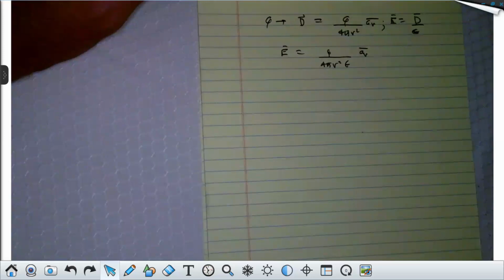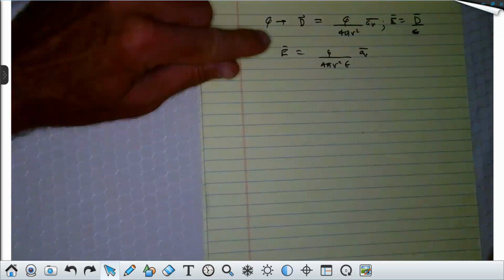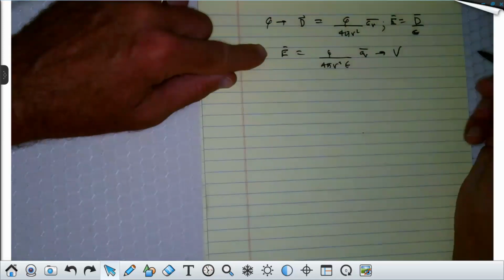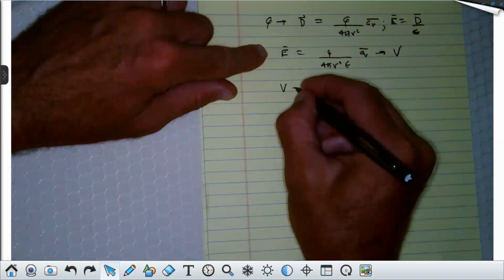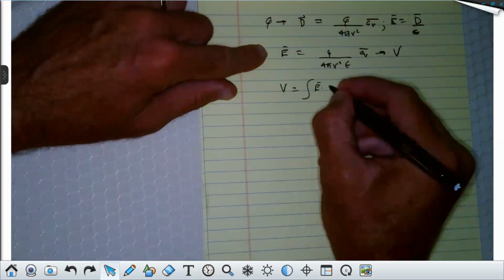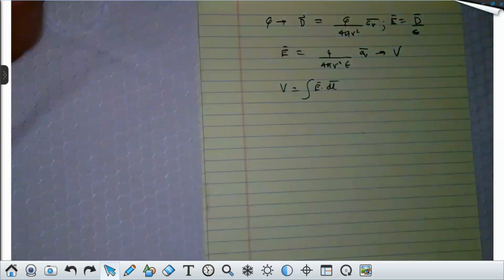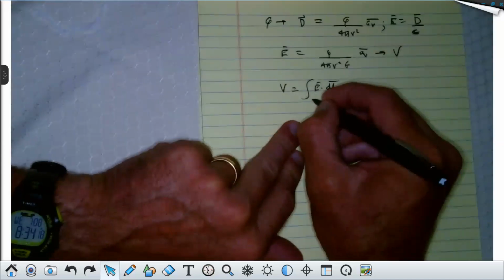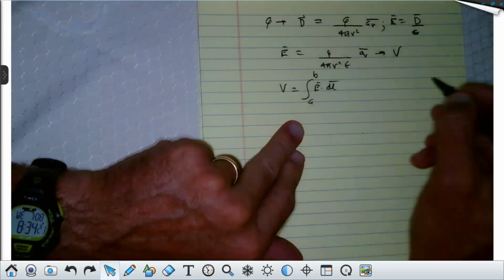Now, the next step would be we get V. And V is always going to be the integral of E dot dl. So to get V, we take the integral of E dot dl, and you only worry about the positive value. If you get a negative, you forget about the negative sign, because the truth is, when we talk about capacitance, we take the total charge divided by the total voltage, both of which are assumed positive. Capacitance will always be positive, not negative. And we can just go from A to B and do an absolute value here to get rid of that.